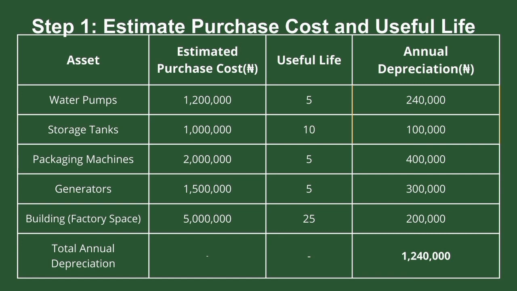When you add all the total depreciation for fixed cost, it amounts to 1,240,000 naira to be written off as a fixed cost element for non-current assets. Take note, all these items are non-current assets, or what we can refer to as fixed assets. So it means that we also have an element of fixed cost that has not been added, because in our analysis, we found that the fixed cost amounted to 8 million naira. As we proceed, we will see how we arrive at the sum of 8 million naira.